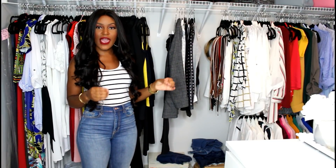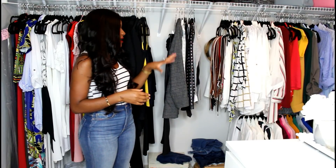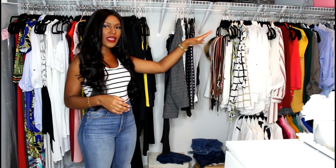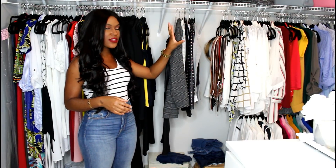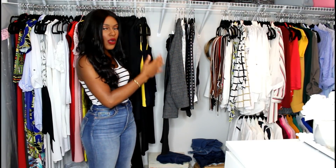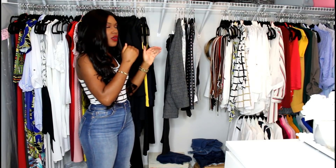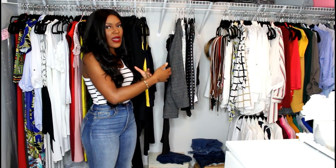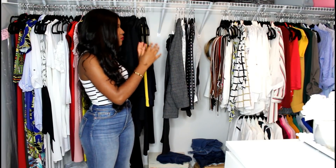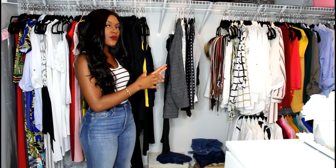The second pro tip is: once you've worn a specific outfit, put it right back in the section where you have your weekly outfits planned. Don't put it right back in your closet, because it's back in there and you may find yourself pulling that same exact outfit again. Don't do that. Put it back in the weekly outfits section so you're not re-wearing that same outfit. At the end of the week, once you've worn all your outfits, you know you've worn different outfits every day that week.